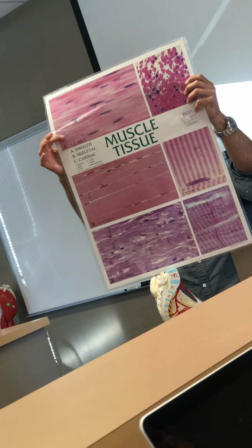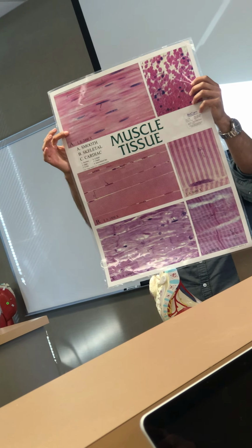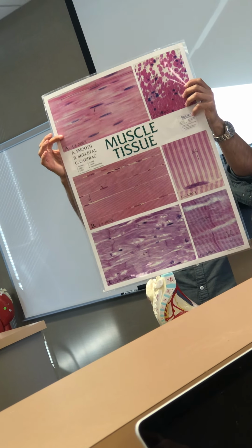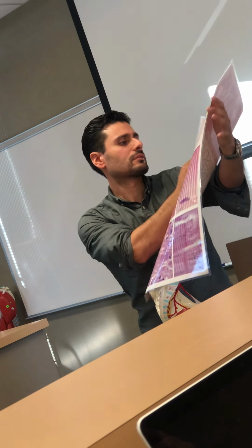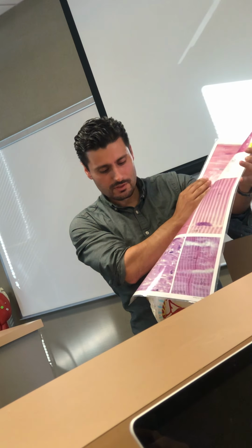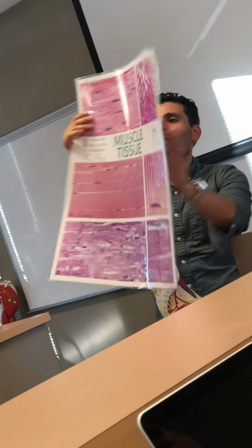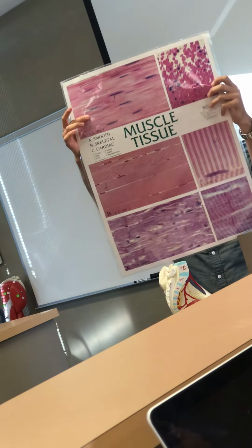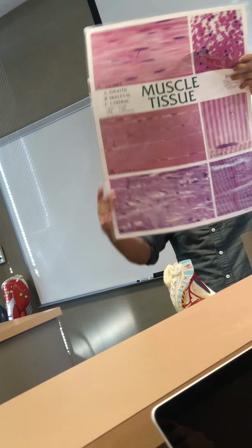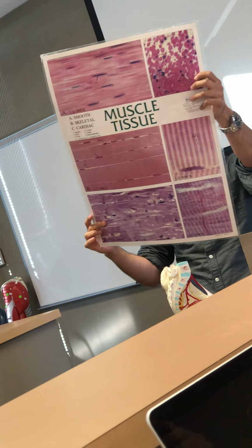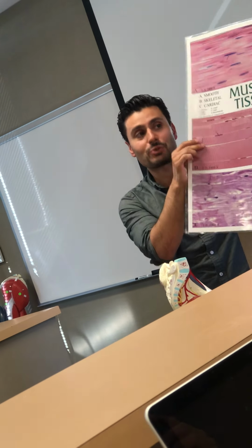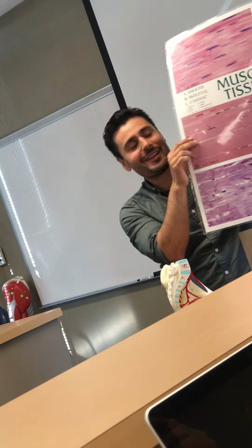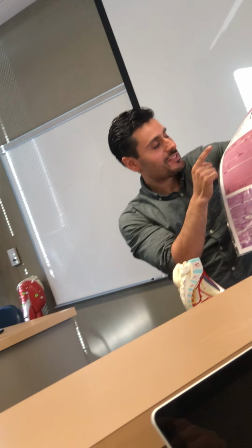So is this one cardiac? No. What is this one? Smooth. Is it smooth? Yes. Try to look at it better. So yeah, you're right, this is smooth. This would be what? Cardiac. And this would be what? Skeletal. Like this is skeletal. I'm not looking at the poster. I'm trusting you guys when you say what it is. And let me look at it now. Skeletal, smooth, skeletal, cardiac.